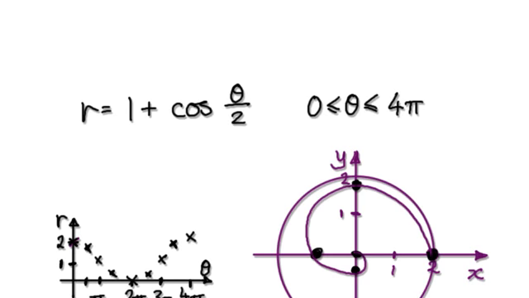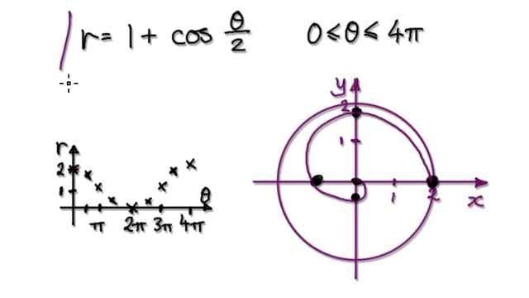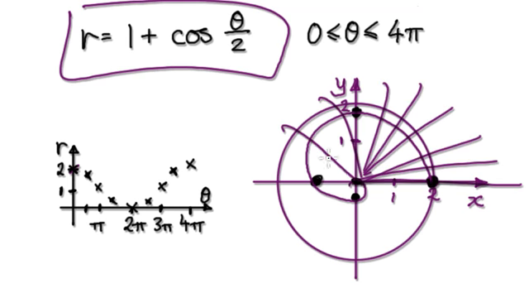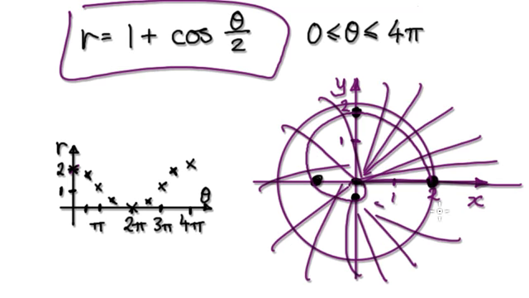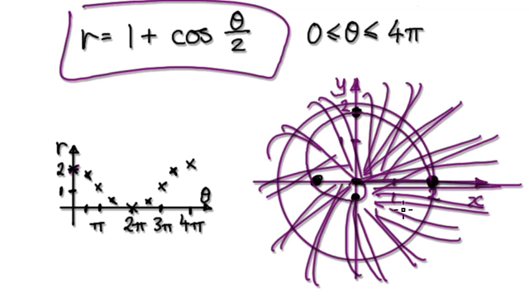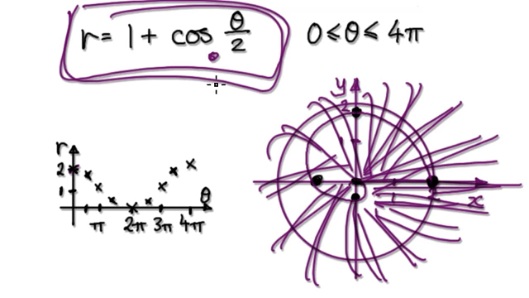Following on from the previous video, we were trying to sketch this graph here. So we are increasing theta from 0 to 4 pi. Here we've done up to 2 pi, and we will need to go around once more. So in order for us to sketch this, we will need to keep track of the radius.